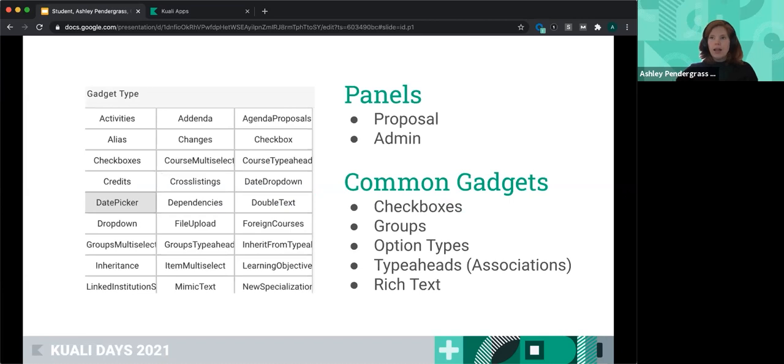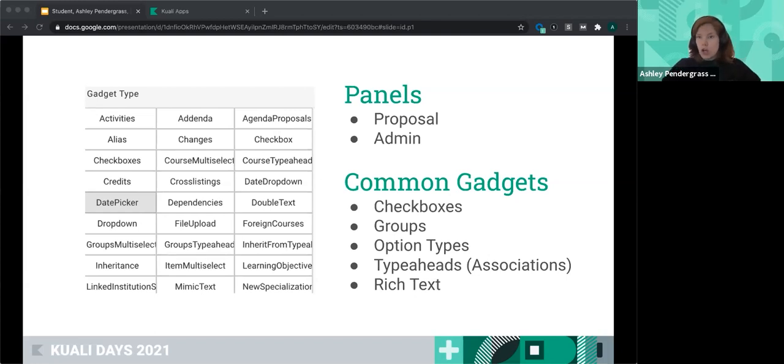Okay, so looking a little bit more at what capabilities are stored within FormBot. We have two types of panels, a proposal panel and an admin panel. And the difference between these two really is a proposal panel is designed to be used when you are creating a new course, for example, or creating a new curriculum record, or you're making changes to an existing one.